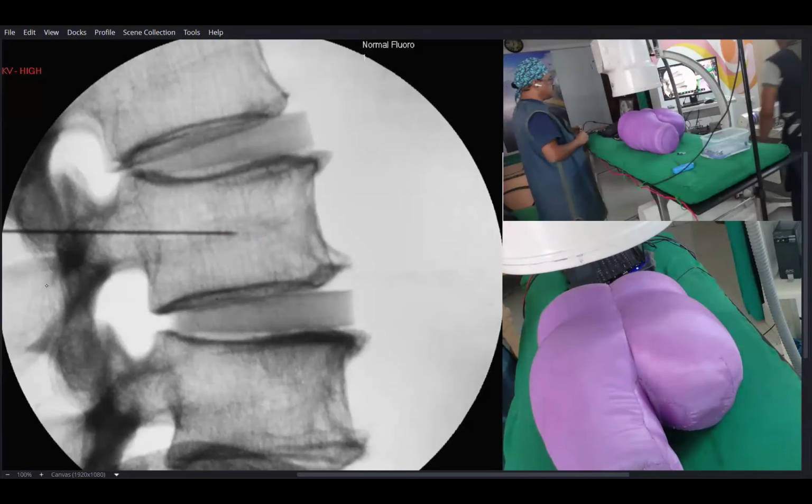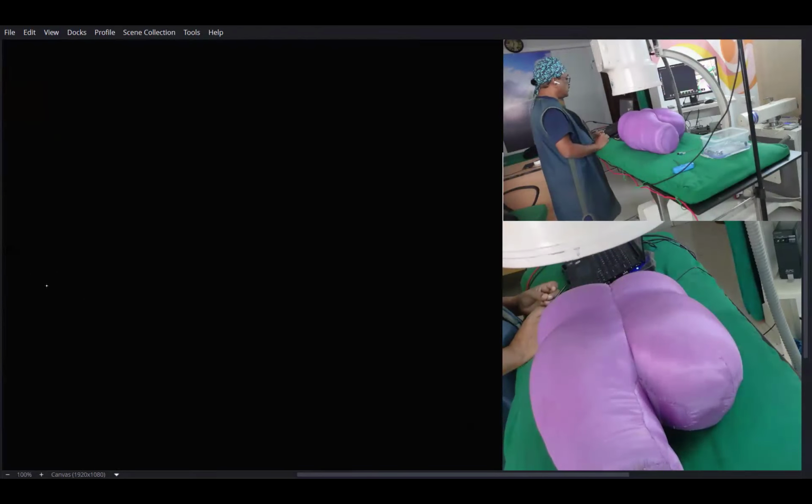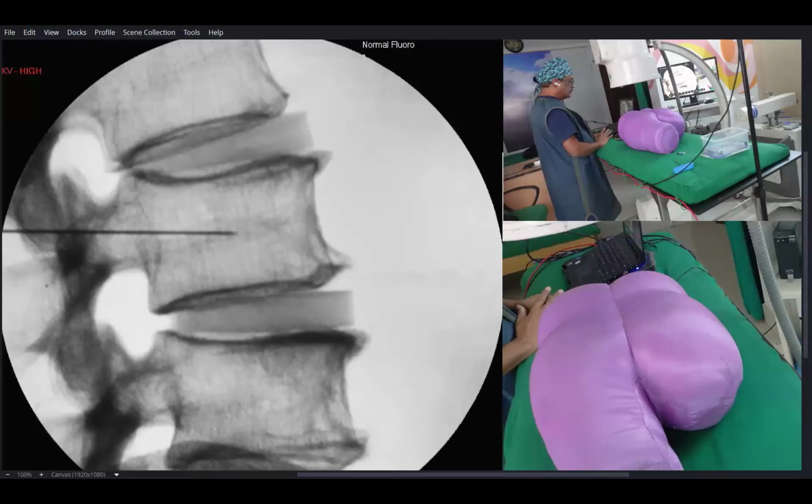Any questions, you can ask me. Sir, we should not remove the needle until the cement gets hardened outside? Yes. You have to keep the cement outside the body and see till the cement has completely hardened. Till then, you keep the needle intact, and withdraw the needle only when you see it is very solid, and only at that time you remove the needle. Yes, sir. Thank you, sir.